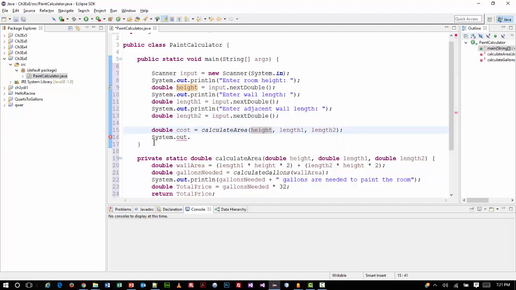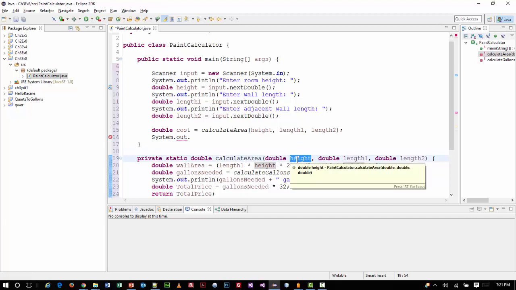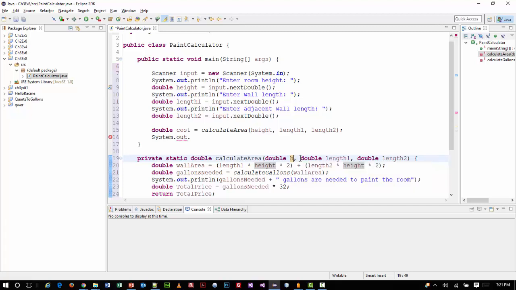The question really is, we are sending variables in, and where we're passing them to, Eclipse, our IDE, decided that it's okay to use the same name, because the truth is, it works. But the better practice is really to rename them. So for example, I might do something like that.